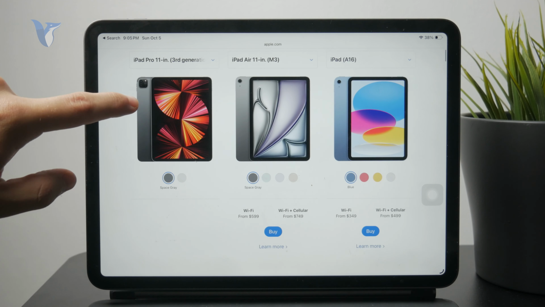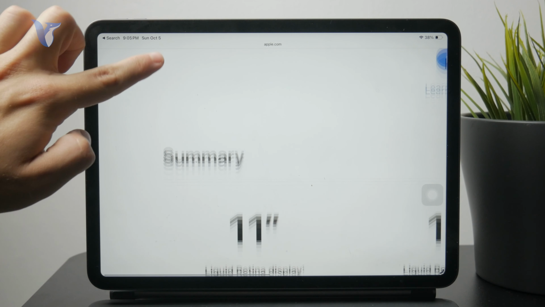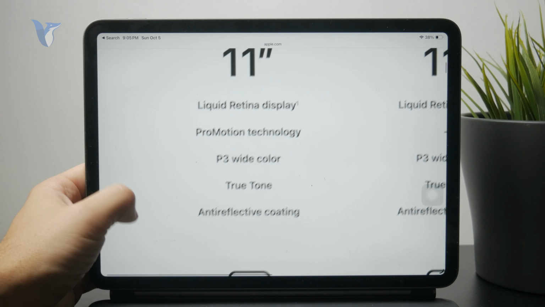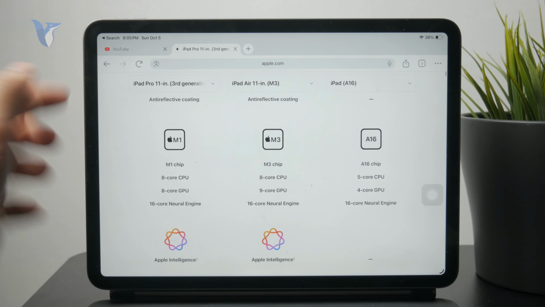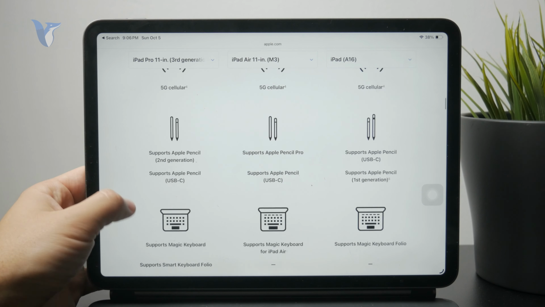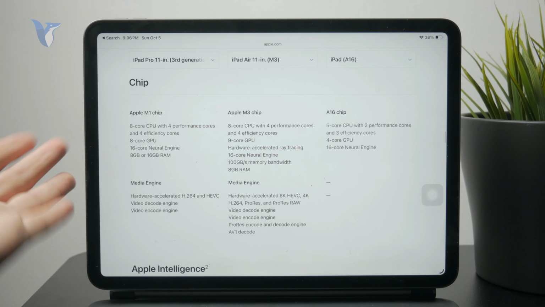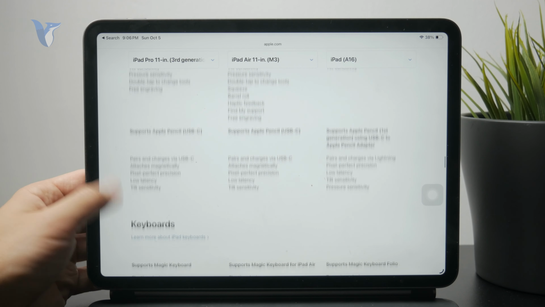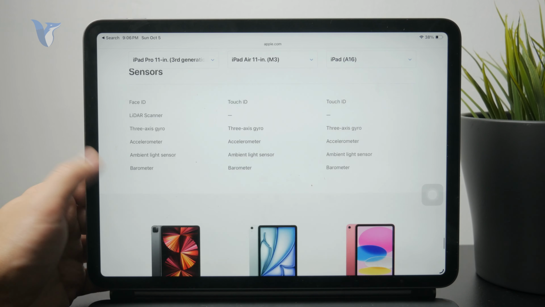It's going to show up right there, and I can literally scroll through all of the data and all of the specs pertaining to my iPad. And as you can see right here, it lets you compare it with other iPad models, but you can just focus on your own. And in my case, I can see which type of camera I have and the chip, essentially the connector, Face ID, whatever, it is all written in this column, so you can scroll through all of it and you'll be able to find everything.